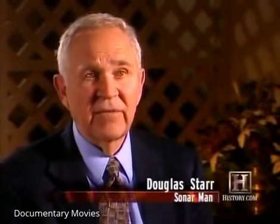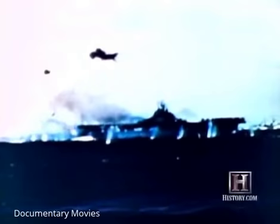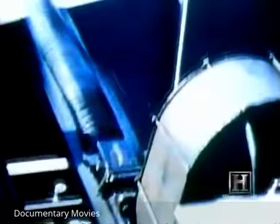First time I saw it, I couldn't believe it. They came in, and we were in a big formation. We had destroyers in a circle in the middle of the big ships. And they had to fly over us to get to the big ships. And I would see these planes coming in and see the shells going out. We fired the 5-inch guns, they'd say the proximity fuse, which meant they would explode and shrapnel go all over the place. And 40 millimeters are going out, the 20 millimeters are going out when they get close enough.